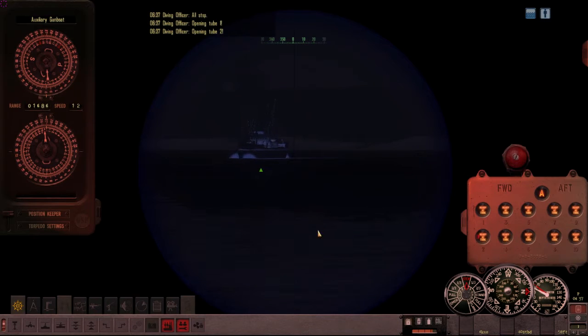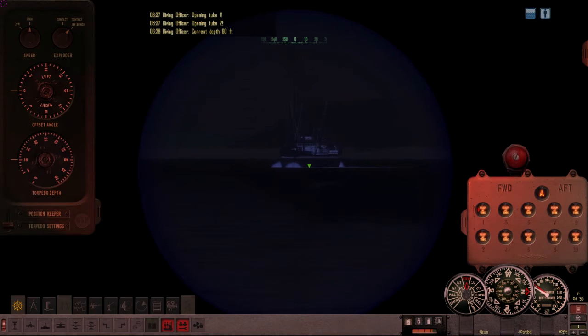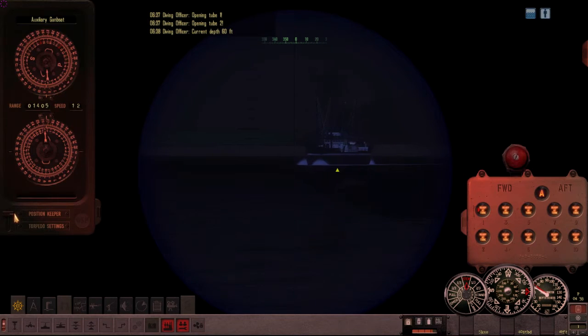Setting up the target, we will open up the torpedo doors and set the torpedoes to contact influence and for fast speed. Depth 6-0. You always want to get a good look at the flag and identify that it is indeed an enemy target before you fire torpedoes.